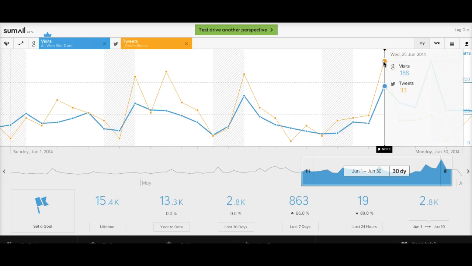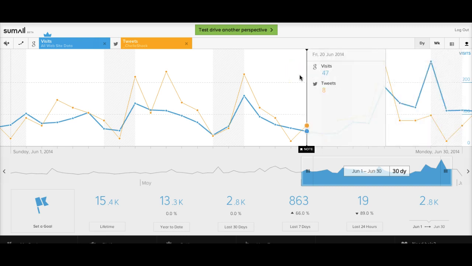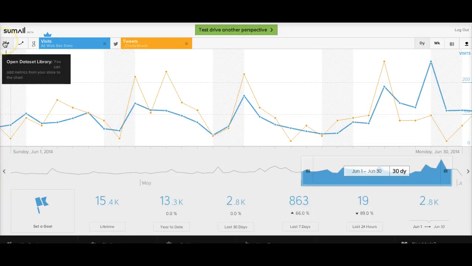And then this one, there's still something of a correlation, but that one, I was live tweeting Game of Thrones as I finished watching it. So it's a good way to kind of be like, okay, so there's a clear pattern here, but it doesn't quite line up 100%. So what's different on the days that it doesn't line up? So that's one way that you can get useful data out of that.